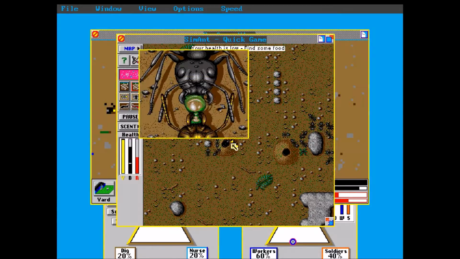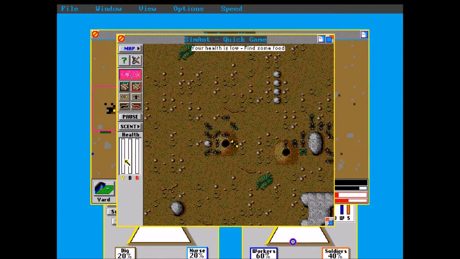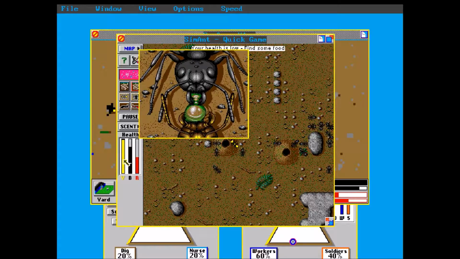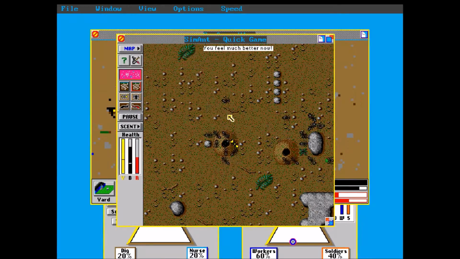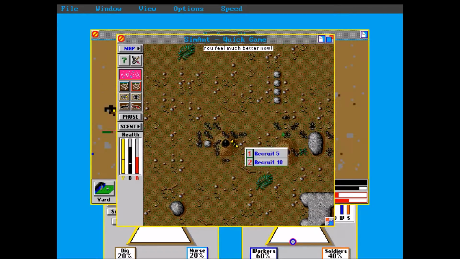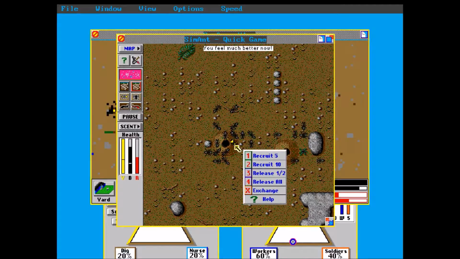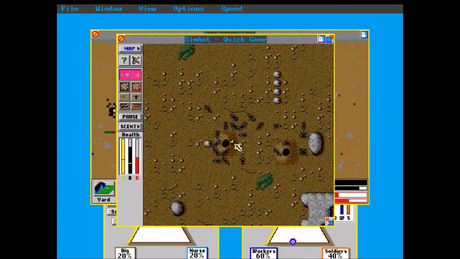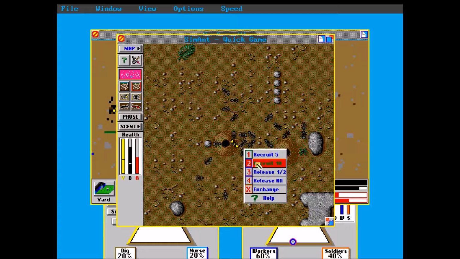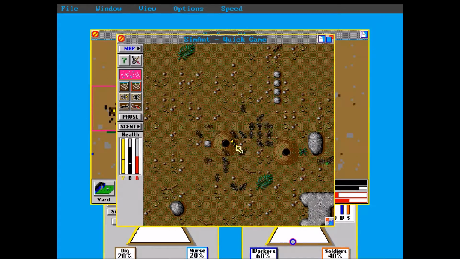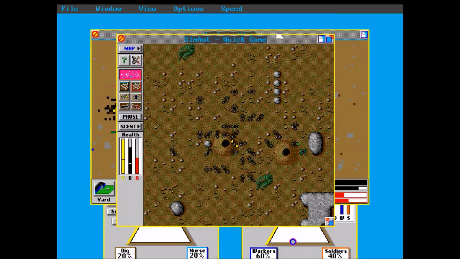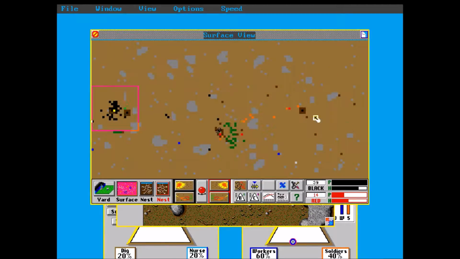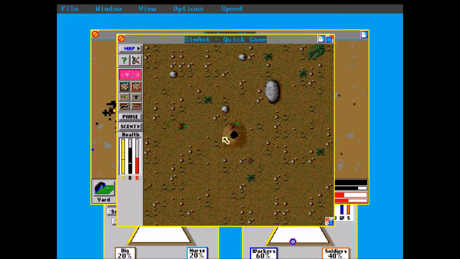Ants will sometimes also exchange food with each other, which you can just see what has happened there. So I'm getting hooked up repeatedly. Ants in the wild will do that. Since we've got such a large number of black ants, I'm going to attack the red nest. So I have done recruit 10 three times. That should recruit me a total of 30 ants. And I am going to attack the red nest.